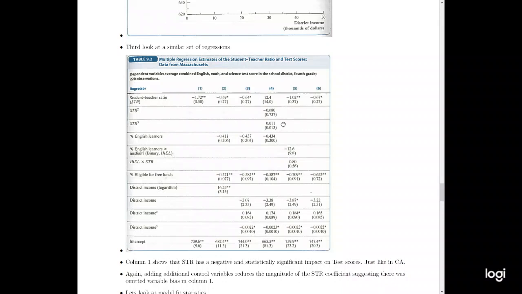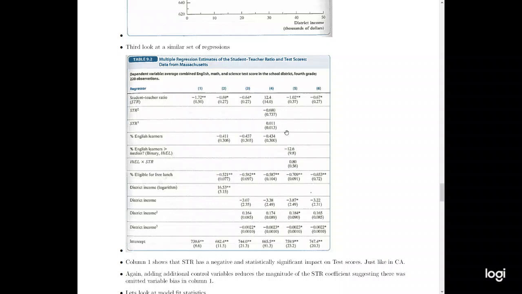How about column 4? So now we're adding polynomial terms of student-teacher ratio, just like we had in California, except now each of the coefficients on student-teacher ratio squared and student-teacher ratio cubed are not statistically significant.